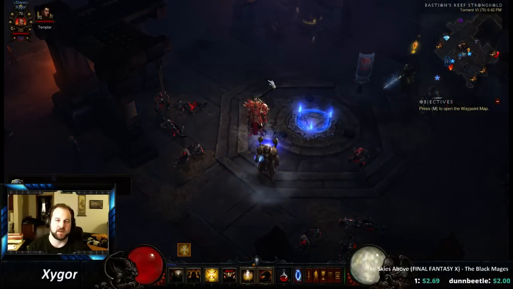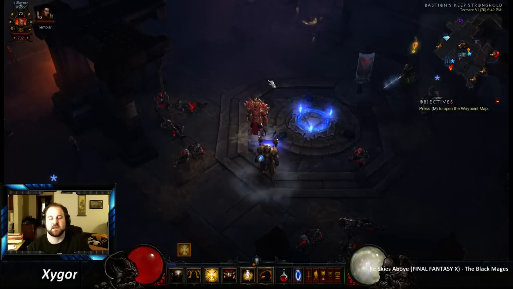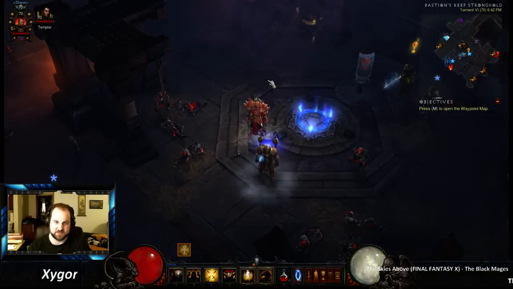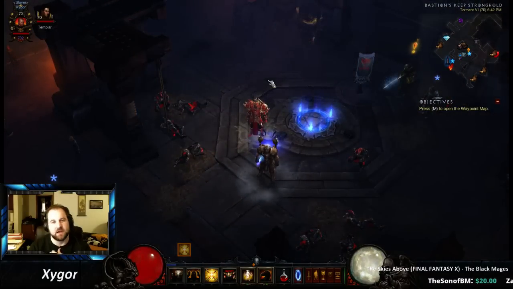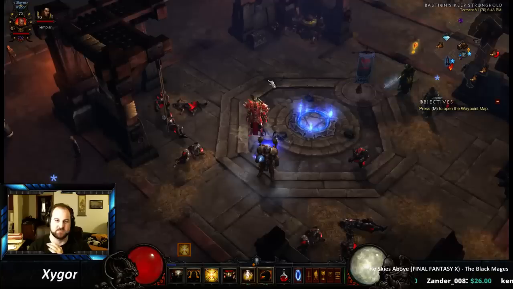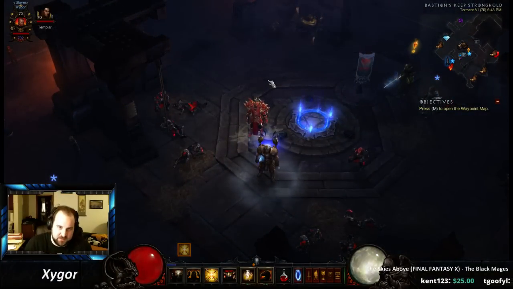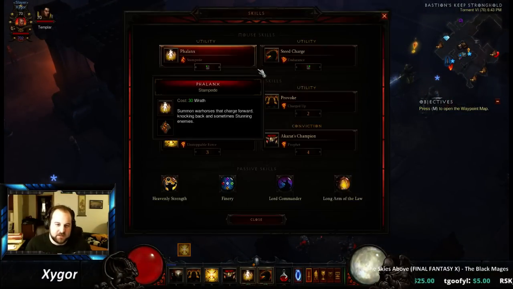So I'm going to go down some of the basics of the Stampede build, namely the skills, the passives, cover the gear, the gems, Paragon Points, and also talk about how to do greater rifts as the Stampede build, and also discuss some strengths and weaknesses that separate the Stampede build from the Condemn build. So let's start off with that. Let's start off with skills.